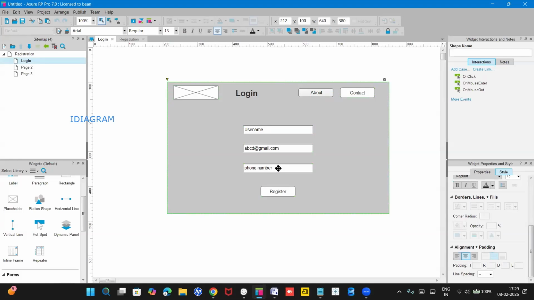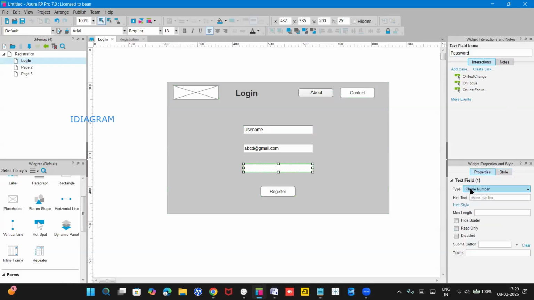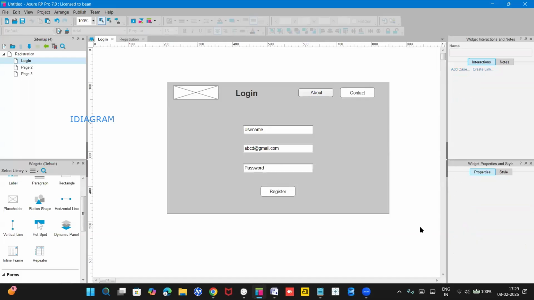So let me give password here. For the properties, the type, which type it is, I have given password, so I am giving the password here, and the hint text will be password. So in this way, I have created my login page also.